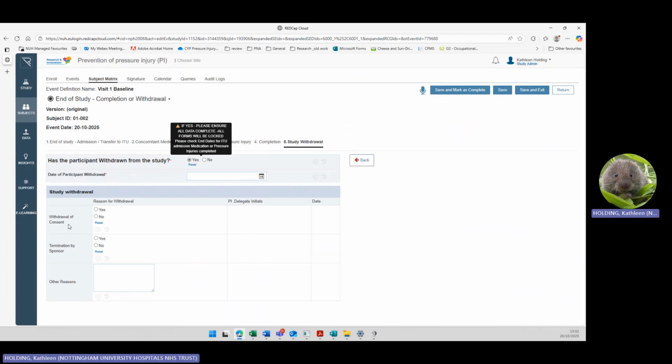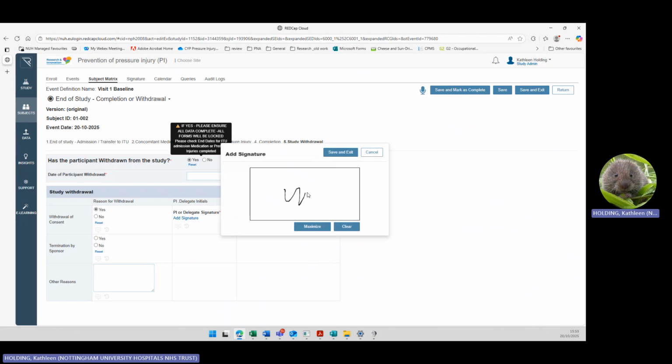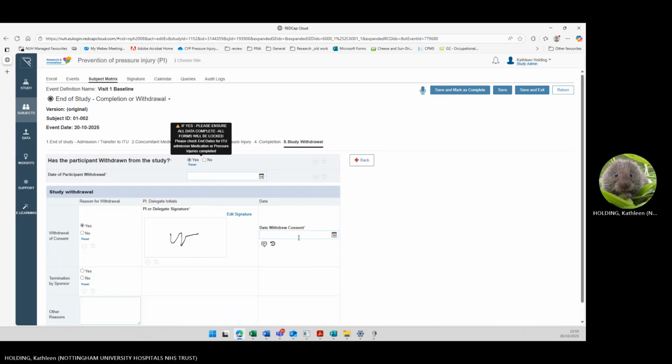Why were they withdrawn? Was it withdrawal of consent or termination by the sponsor or any other reason at all? Whatever the reason, you fill in the reason and then the PI or yourself signs it, and the date they withdrew consent.